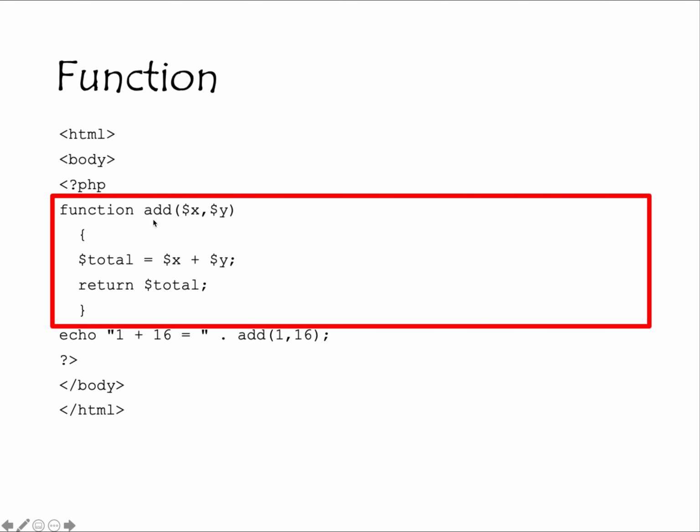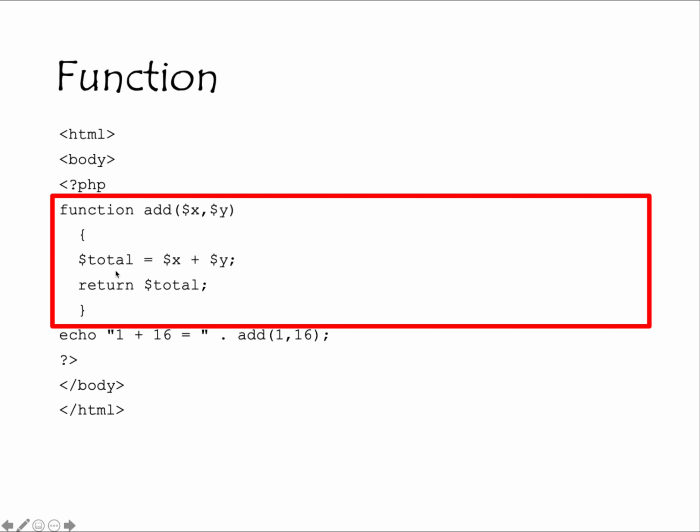So when the user calls this function add, based on this syntax, the user must provide 2 inputs, 2 values as well. Using the user's input, what we do inside this function, again, the function block is a curly brace, and inside this, we are adding these 2 numbers. We don't know what numbers the user will provide, but given these 2 numbers, we add them and then assign the sum of these 2 numbers to a new variable called total.